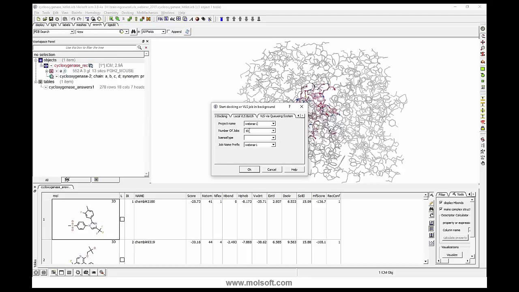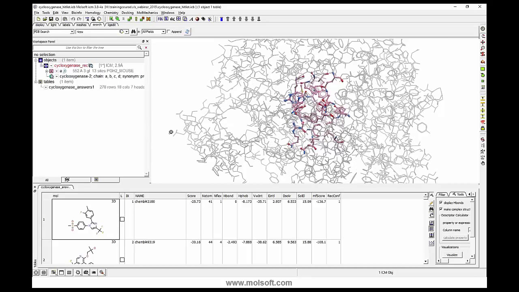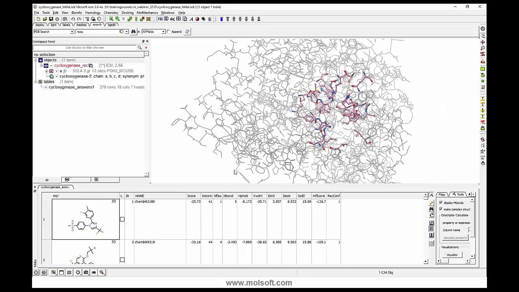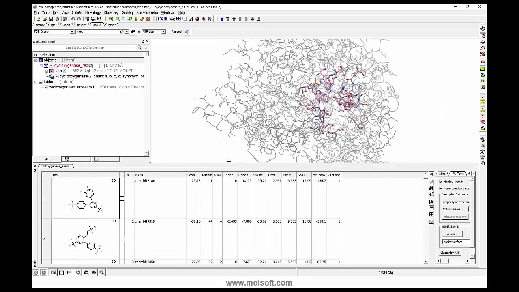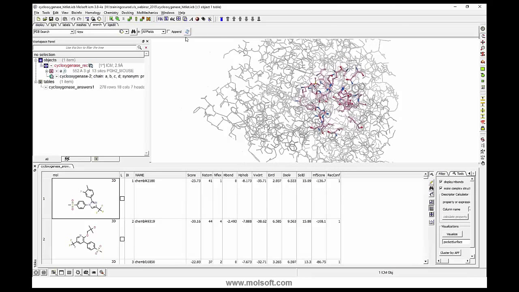There's also a way of doing it via a queuing system, like PBS or some other queuing system that you use on your server, and there's a command line manual which will show you how to do that as well.